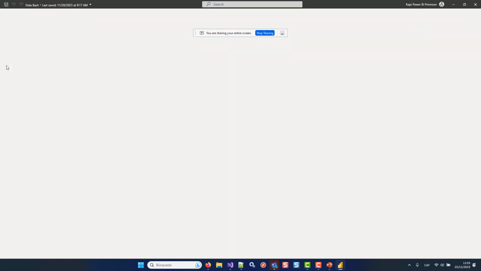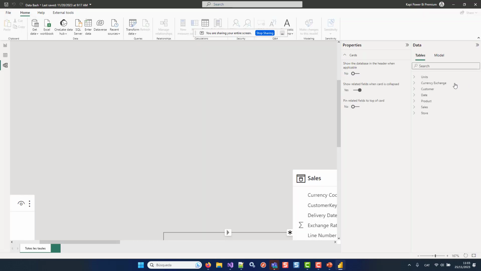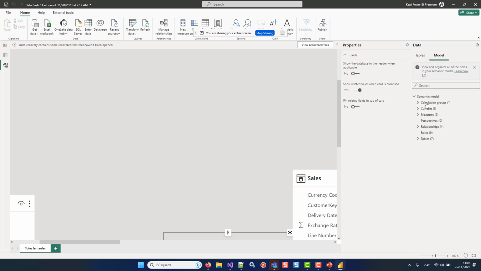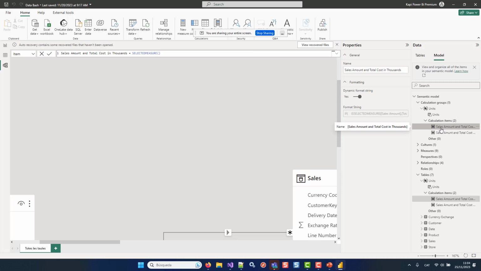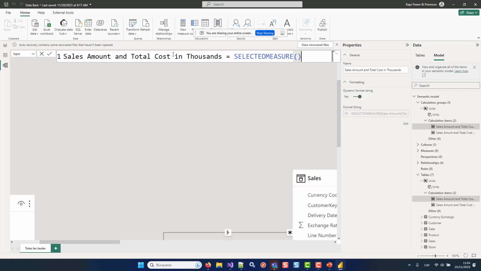Right now, we can even do that from the desktop. Let's do that. We can say thank you to the team that finally built calculation groups inside the desktop. So here are my calculation groups, and here we have the units. We have a couple of calculation items, and they are pretty straightforward. From the value point of view, we're not really changing the value, because we are doing everything through the format string.